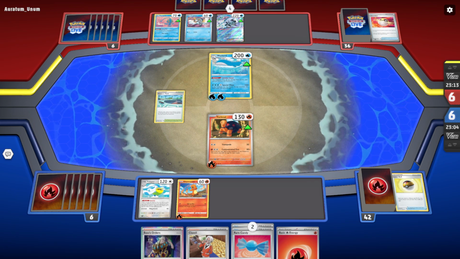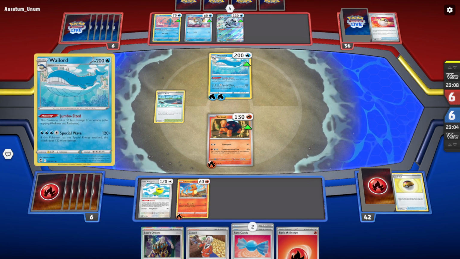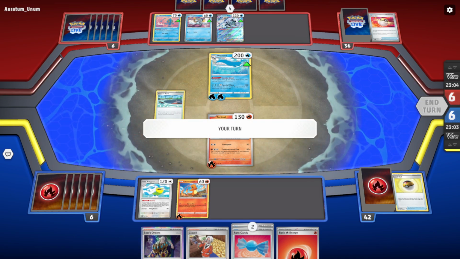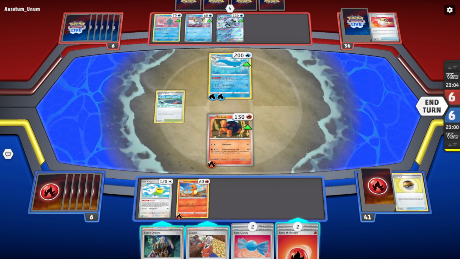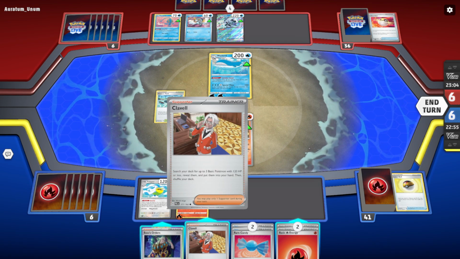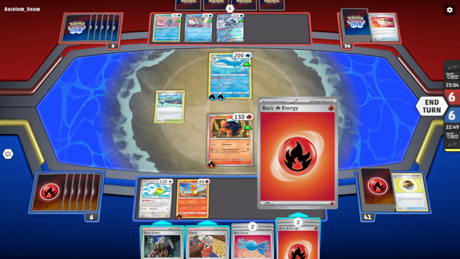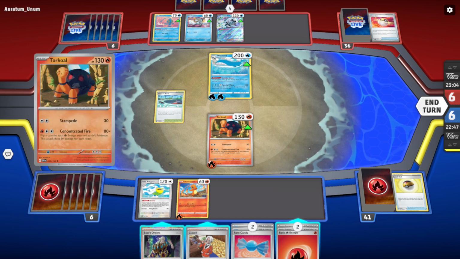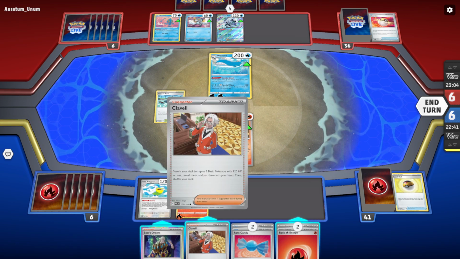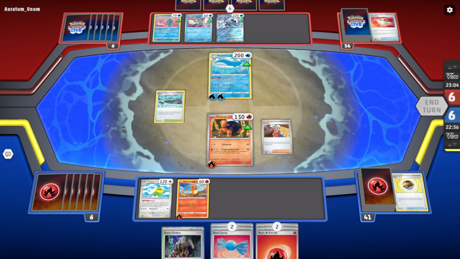What do I want to do? I guess it'll depend on what I draw here. Also, it has a 4 retreat cost. Fire energy. Okay. What do you do? I can get more Pokemon. If I put this out there, I can use my Stampede and actually start dealing damage. Okay. Let's use that.